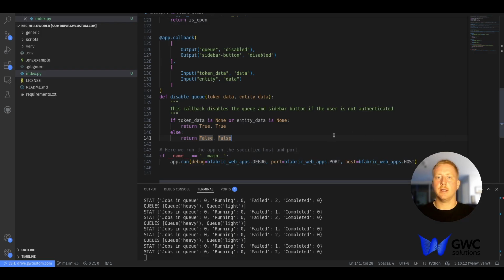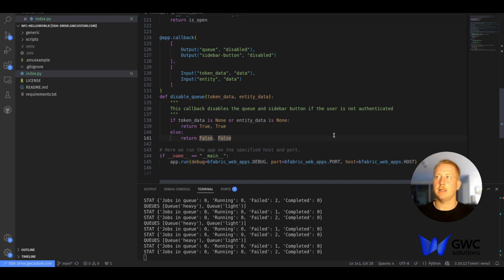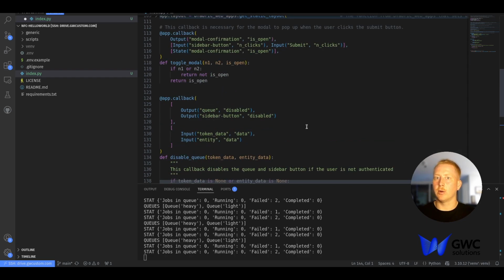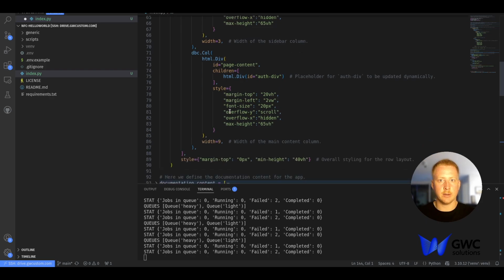Okay, so the next thing I want to do is make it so that when the user opens the app from a data set, the data set is also rendered in the page, so that they can visualize the data set in the main layout. So I want the output target to be something from our app specific layout. It's going to be this div component here, the page content.